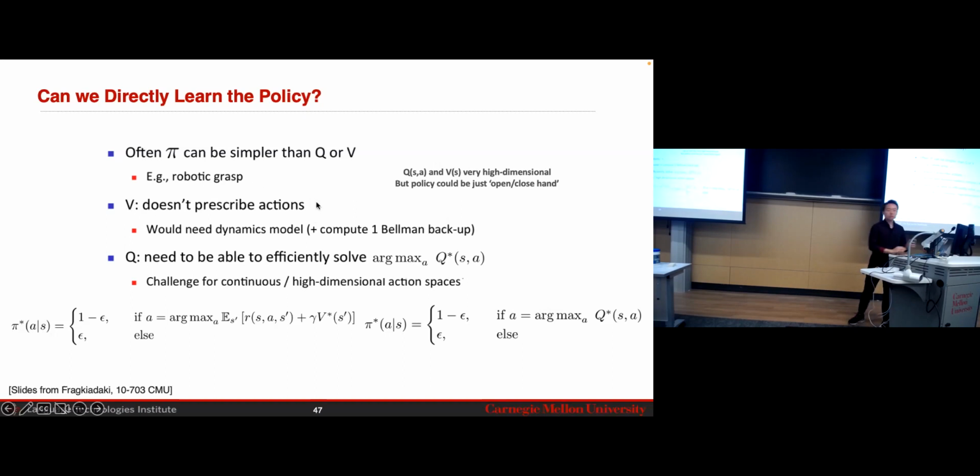We've seen that V doesn't directly prescribe your actions. If you have all these V stars for particular states, to get a particular policy you need to do a one-step lookahead. You have to look at all the actions you can take from this state, and once you go into the next states from those actions, then you can apply your V stars for those next states. That needs you to at least be able to enumerate all your states and know some amount of the transitions to next states. Even if you solve Q star, that gets you to your policy more easily. If you have Q star for states and actions, you can just take the A that gets the argmax and do epsilon greedy. But sometimes doing this argmax over A can be quite challenging. If your A is continuous or really high dimensional, taking the argmax is non-trivial. Therefore, people have looked at directly learning the policy pi, ignoring the Vs and Qs.